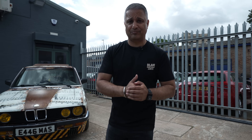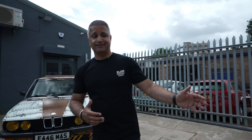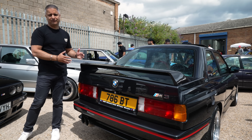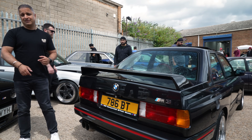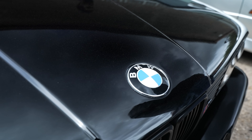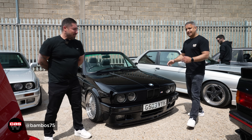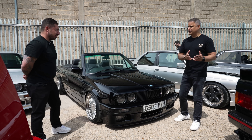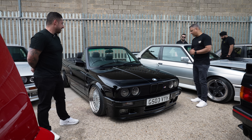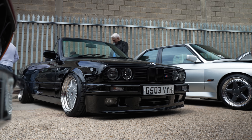There are so many classic BMs here — behind me an E28 5 Series, and a lot of E30s, one here, one there and even more. Standing next to this gorgeous E30 M3, but something that caught my eye when he drove in — I know this car because I've seen it before. A beautiful 325i convertible belonging to Bambos. He's already brought this car here before to one of our car and coffee events, I think two years ago, before the showroom was open. This car is stunning — it looks like you don't drive it because it's just too clean. Is it a garage queen? It is, yeah.